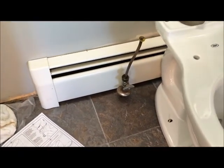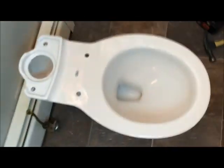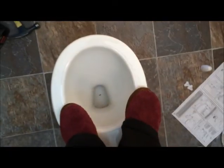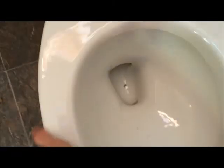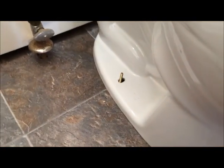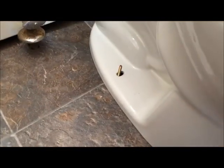With the wax ring. Okay, once you have the toilet on there, you're going to place pressure on it. I can just stand on it. Kind of wiggle it around, stand on it, till it doesn't want to go anywhere. That wax ring is pushing down, making a real tight water seal. Once you have your toilet pushed down, you can't move it. That's the end of it.